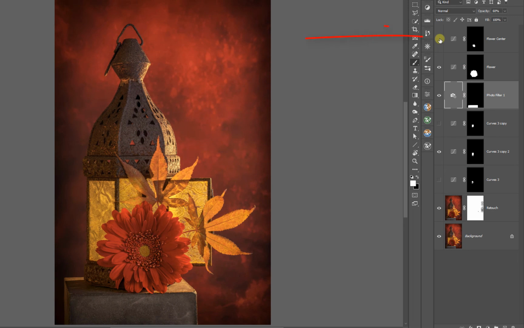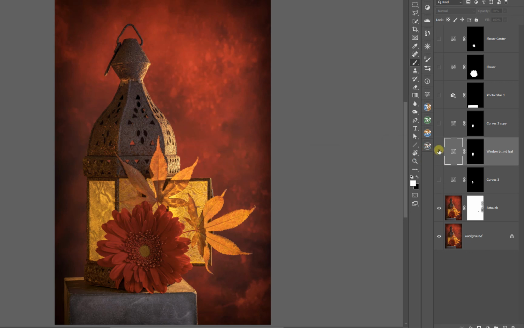The center of the flower, the flower itself, the warming filter for the front of that block, the curve adjustment here, and again, I didn't label that one, so let's just call this, oh, geez, we'll call it window behind leaf. And then the window to bring some light in there where I had only done it on the glass initially.